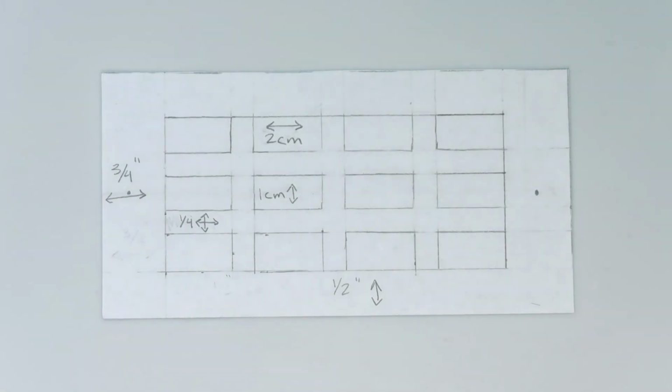Okay guys, so for our first project, we're going to be making an air plant hanger, and so I sketched out the stencil to use for my project. You can pause this frame here to know what measurements I used, or you can just make up your own, or you can just freehand it as you go.